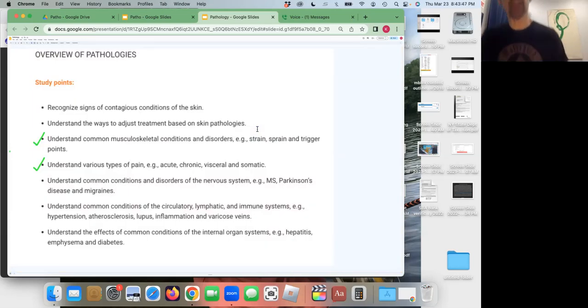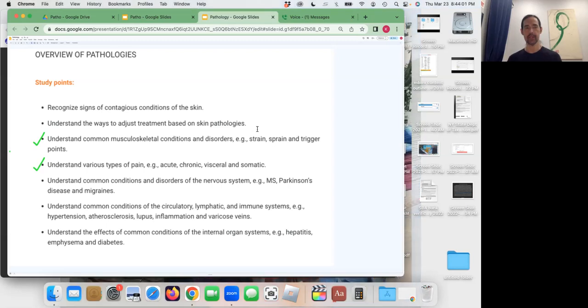So now, overview of pathologies. The course that I'm teaching through Varsity allows us 10 sessions. That's 20 hours. That's not enough time for us to cover 11 body systems plus all of Patho, all of Kinesio, and the other 3 or 4 sections of the MBLEx. It's not enough time. So I have to choose the things that I think may have the broadest reach, that may have the most carryover, or that are foundational. So that's what I'm trying to do.